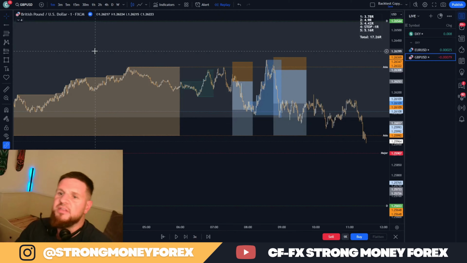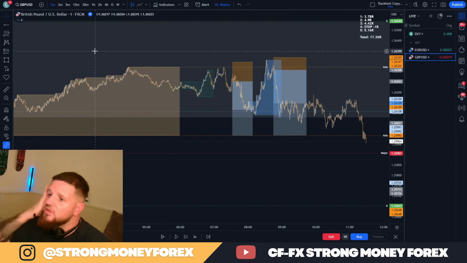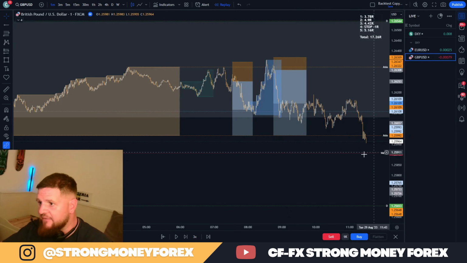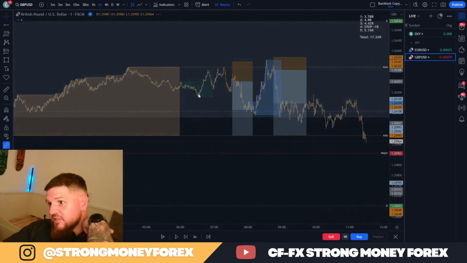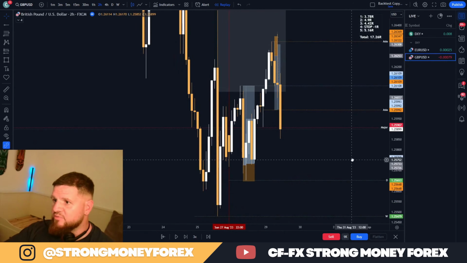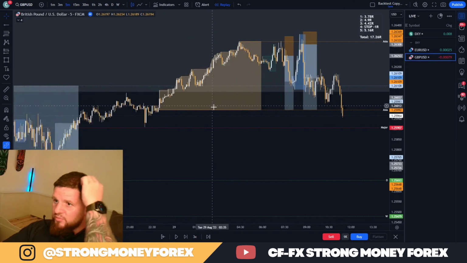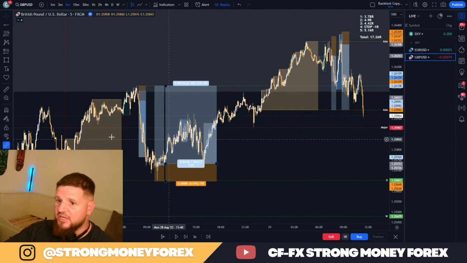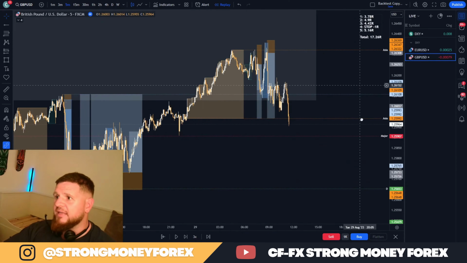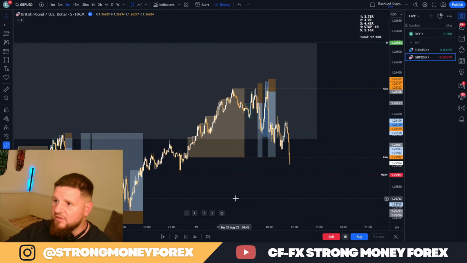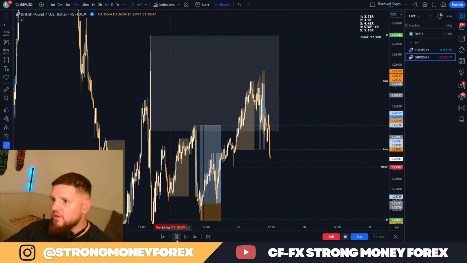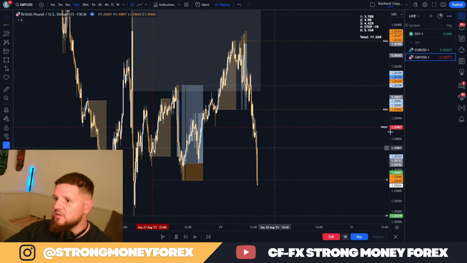Ultimately, we're using the liquidity as our biases. So we knew that price was probably going to go bullish simply because of the major level here, this red level, which I think was on the hourly time frame, which we can see was clearly swept. So we're expecting bullish price action, but as you can see, we caught prices up and down. We caught our bullish action after the Asia area was swept, and then when we got back into these higher premium areas, we're looking for bearish as well. And if we played on a little bit more, we're probably going to go bullish again by the looks of it. Let's have a quick look at what happens.